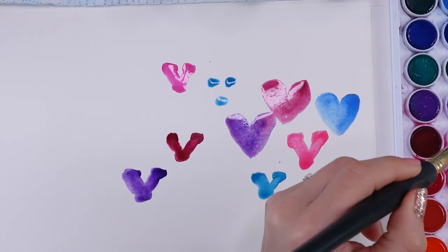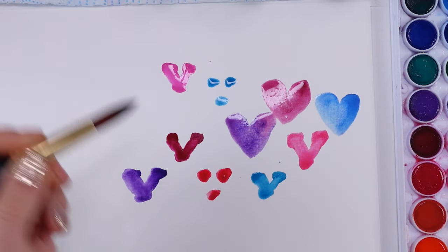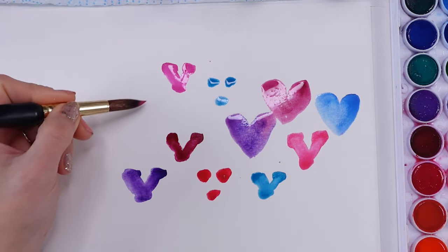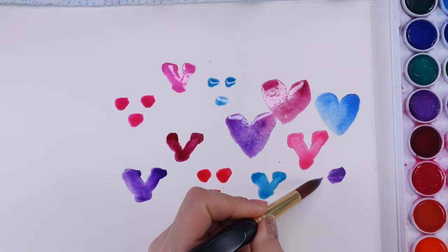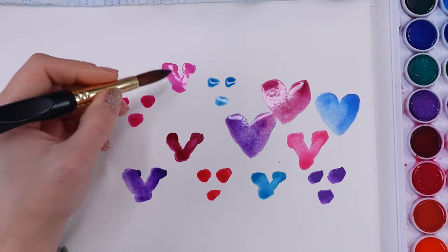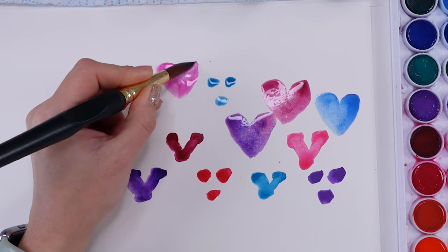Now what I'm gonna do is grab once more some paint and hopefully join these with other hearts as well. I'm gonna maybe grab red one, why not. I would love my hearts to be big enough so they can be lovely mixed up with each other. And I'm mixing different colors, as you can tell. I'm not focusing on any in particular. I'm mixing all kinds of shades of pinks and purples and blues, teals.